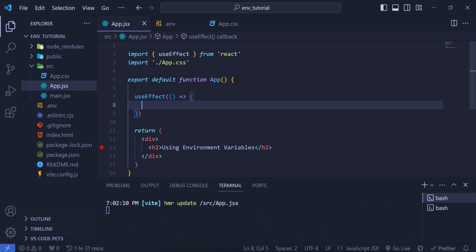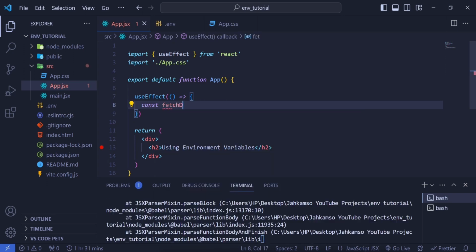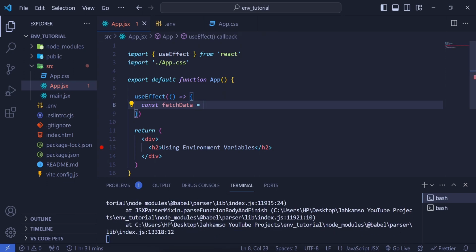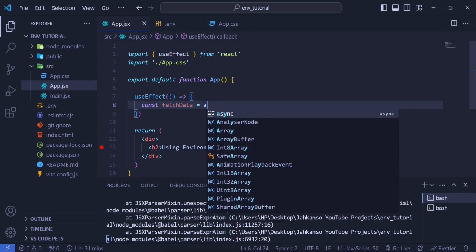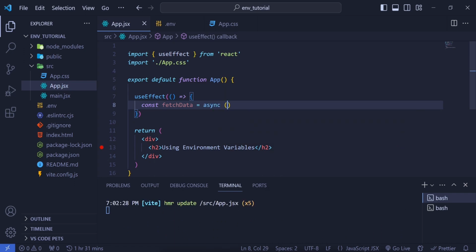useEffect, and then here we can have a function called fetchData, and this is going to be equal to an async function, and then just do this.